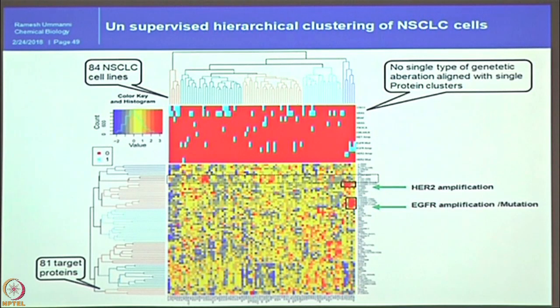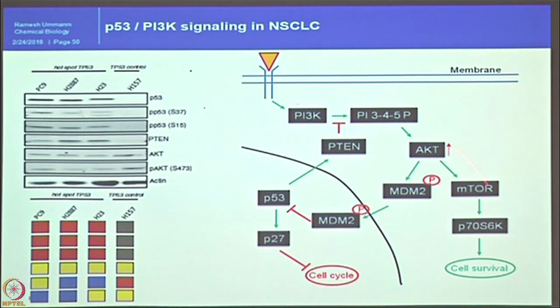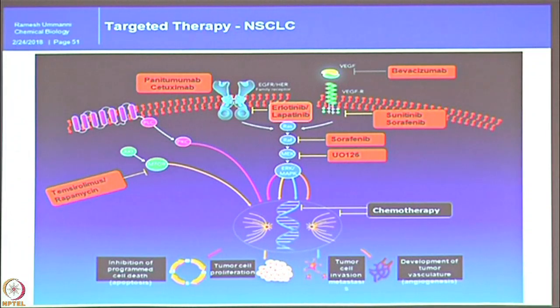In a similar way, we also took a closer look at another small cluster here. You can see that this is a small cluster with red patches here and here. This is basically the P53 pathway. Then we looked at the P53 hotspots, and this pathway we reconstructed was not known for P53 patients. That means some of the P53 patients never received the AKT inhibitors earlier. They were always treated in a different manner. So those P53 patients with activation status of AKT should be treated with AKT inhibitors rather than the other inhibitors. This information was missing earlier. So this way we can use the reverse phase protein array approach to categorize the patients for treatment.